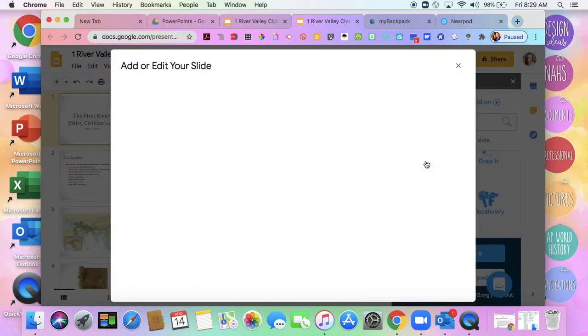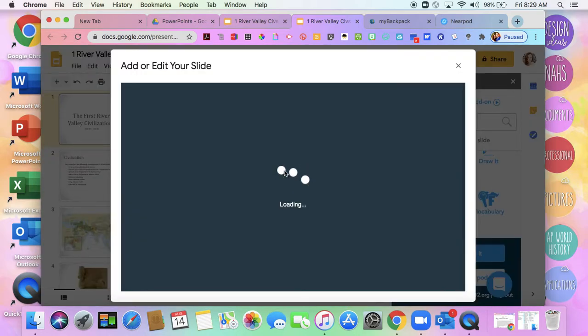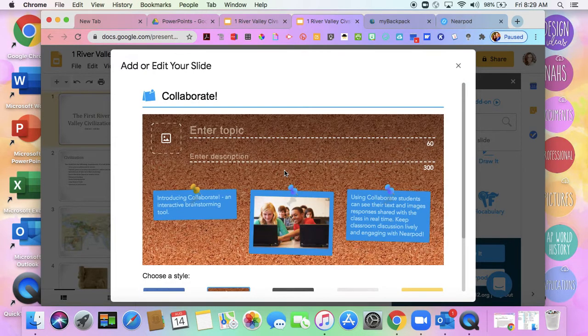Collaborate. Collaborate functions a lot like Padlet. So if you've ever worked with Padlet, you know how to do this. So you enter a topic, enter a description, maybe a question. So the topic is ancient Rome, and then the description here is something like share with the class your prior knowledge about ancient, we'll go through River Valley civilizations, river valleys.